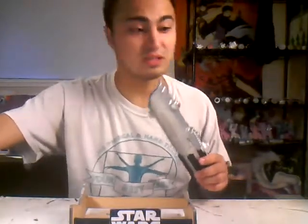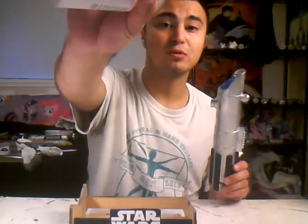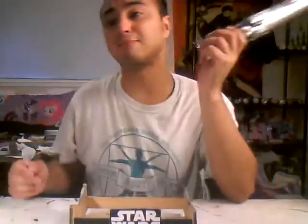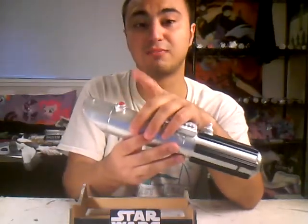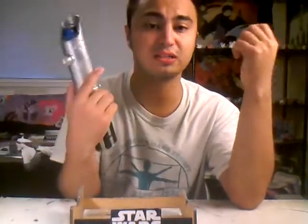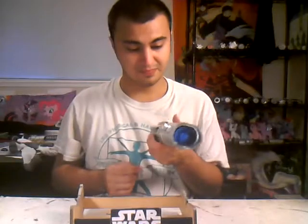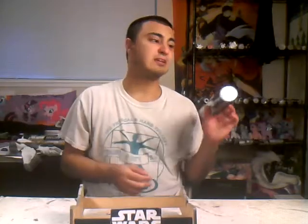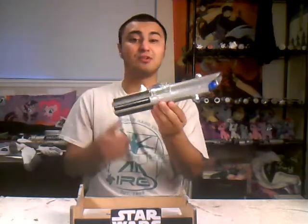You have to use white paint for the activation switch, which people might question: why did they put it right here when you can actually turn it on right here? It's the George Lucas film, so George Lucas did everything the best he could. I think he's very smart. He knows his movie better than anyone, including that he gave it to the Walt Disney Company, which messed it up. And there you go, you have your very own.